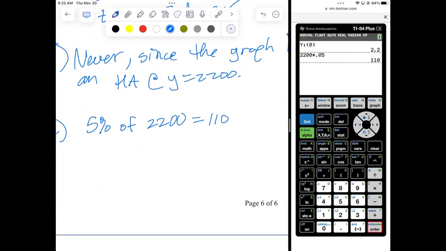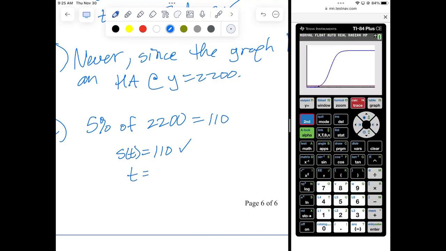Okay. So now I'm going to give you a check for setting it up. What are we going to do? S of t equals what? 110. There's a check for that. This is the third time now we've done a problem like this in this problem itself, where I'm giving you the y value. Now we go to y equals and we change 1100 to 110. And it's down there, and then we put t equals, second trace number 5, enter, enter, enter, and we get 39.623 days.